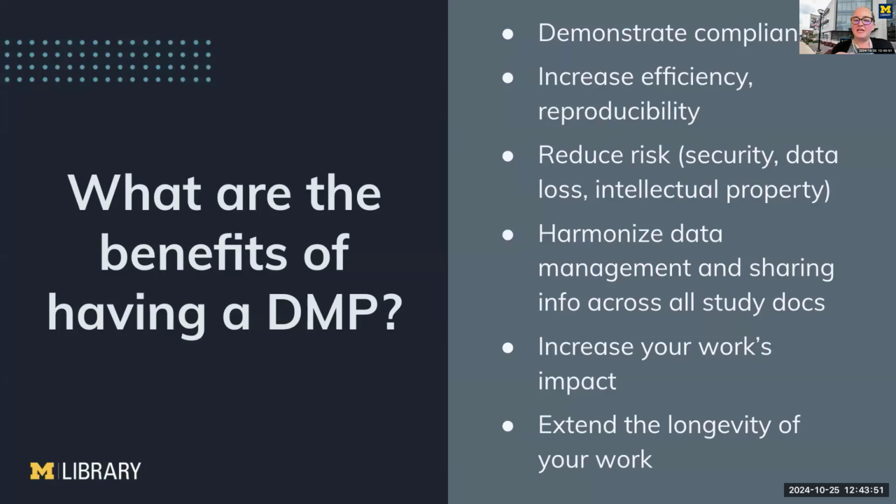And then having one central plan that's crafted early on in your research timeline, so kind of during that planning phase, can really help the project leader and administrators to harmonize your thoughts and actions in regard to data management and sharing across the whole range of project-related documentation. That can include things like your grant application, like your IRB application, providing a data availability statement to a publisher when you're going to publish an article, and possibly others, right? So that can just be a really helpful document to make sure you're being consistent with your plans across all these other study documents.